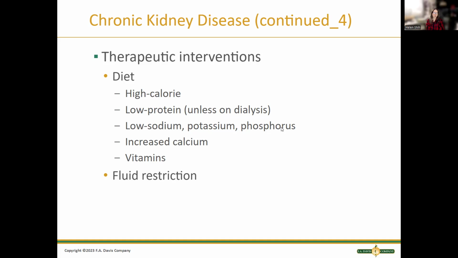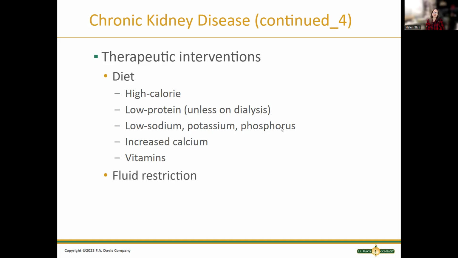We also want them to be on a low sodium, potassium, and phosphorus diet because we said earlier that phosphorus can bind with calcium, which weakens the bones. And then they could have hyperkalemia and hypernatremia as a result of having chronic kidney disease because their body is not getting rid of the excess potassium and sodium. So we need them to keep their diet a little bit low on some of these things so that it doesn't become overtaxing for your body.